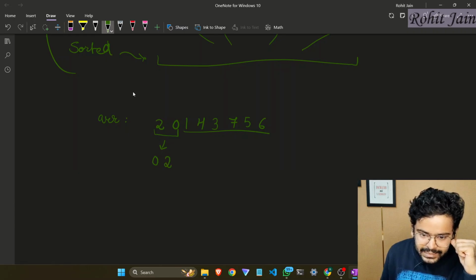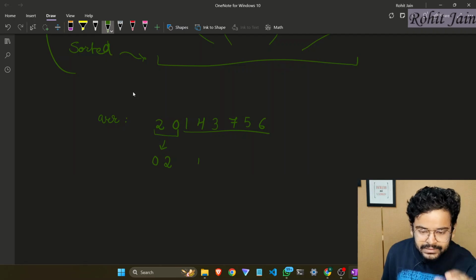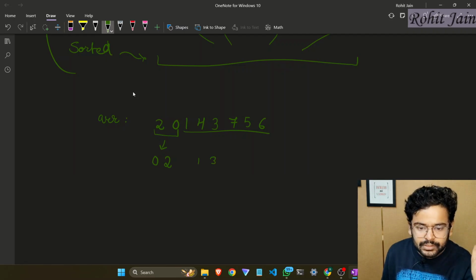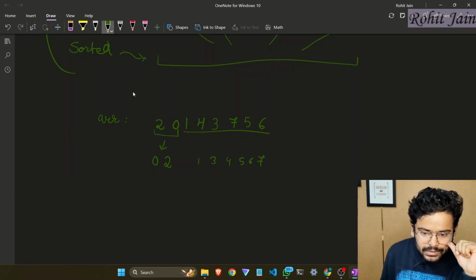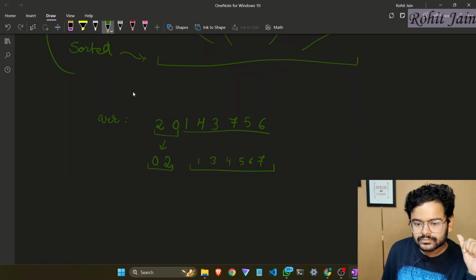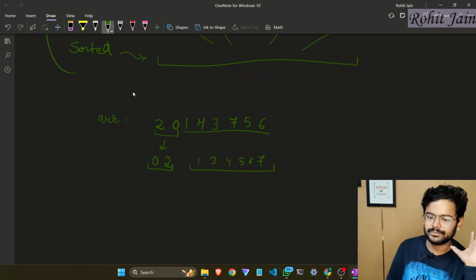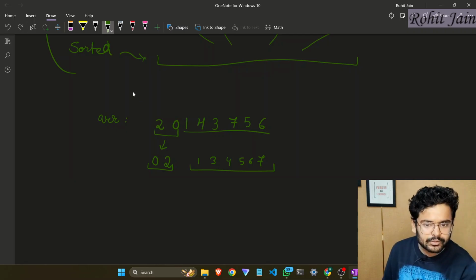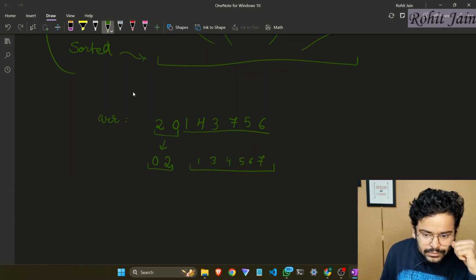And let's say this other portion is properly sorted: 1, 3, 4, 5, 6, 7. Now on concatenating this, would this be a sorted array? That is my question. Obviously not. Why? Because 2 is here and 1 is here.